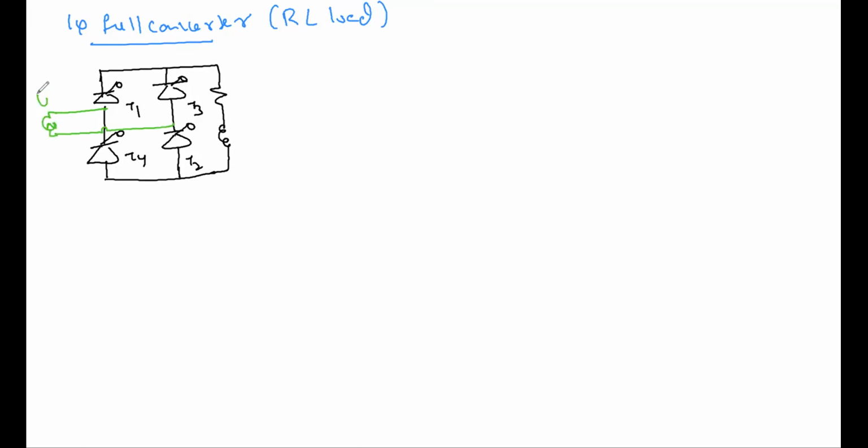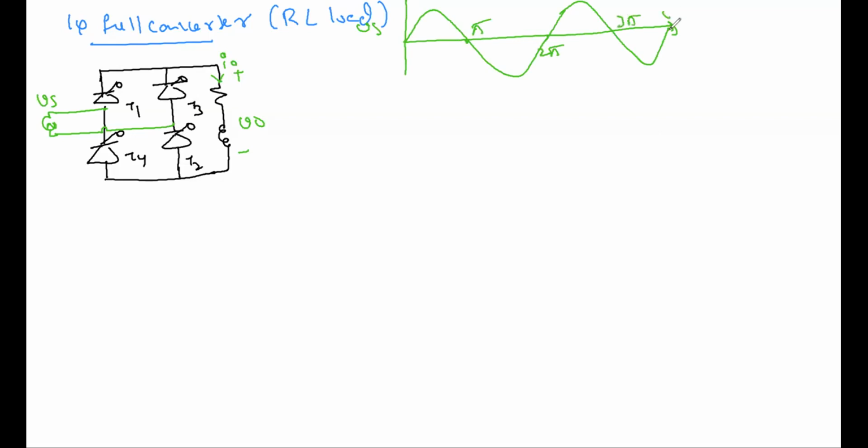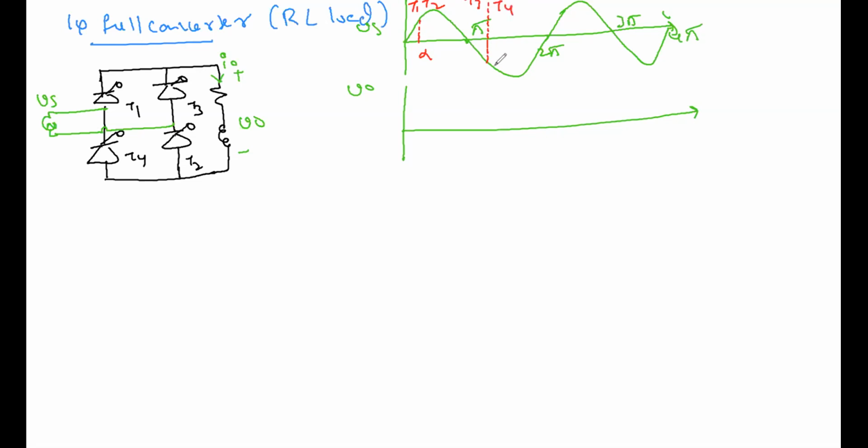So you are giving supply. No, same thing. Only thing is inductive load रखा है बस. T1, T2 same. So let me draw the supply voltage. This is pi, 2 pi. V naught. So alpha. So for this one, this is alpha. T1, T2 के लिए, that's what I will say. T1, T2 is triggered here now. And T3, T4 is triggered here now. T3, T4 alpha. क्योंकि you cannot trigger at this alpha.